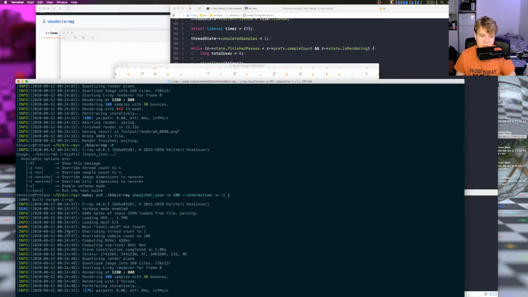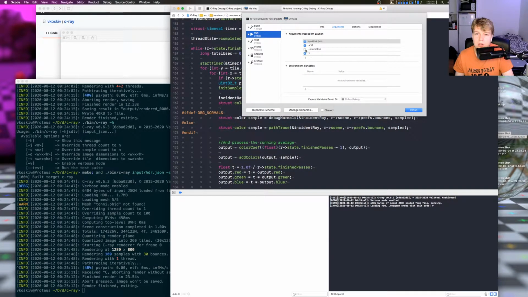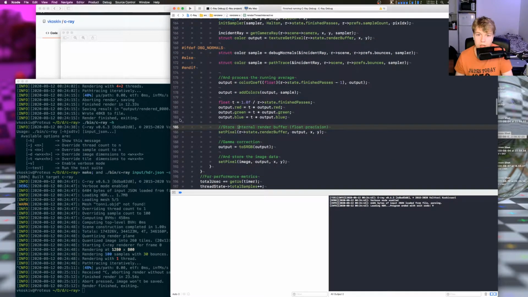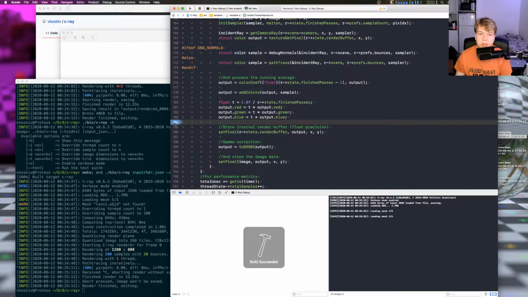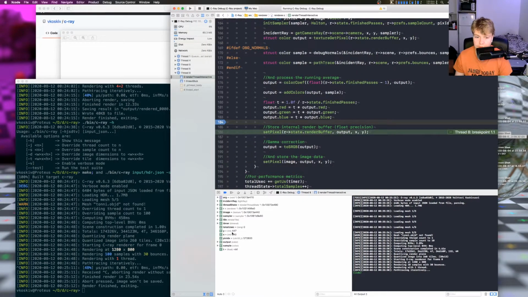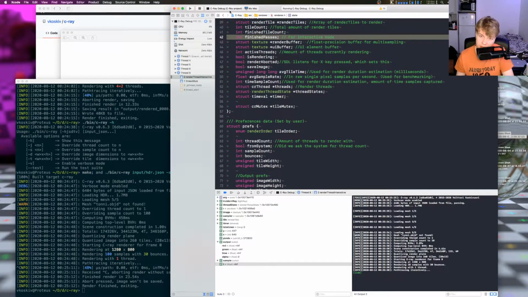Okay, let's stop that and look at the code. Let's run this in a debugger. Single thread only, please. And look at what is happening in here. It should be all white, this output here. Inf, because T is inf. Oh, finished passes needs to start at 1. Finished passes needs to start at 1. Where is that set up?